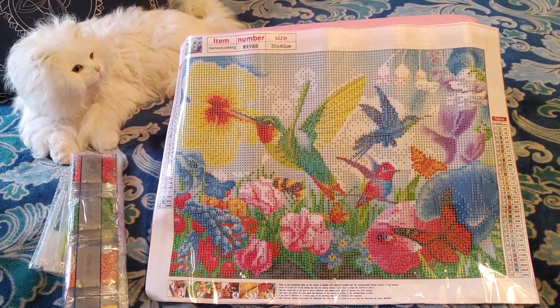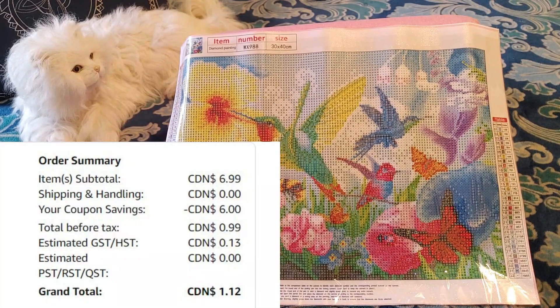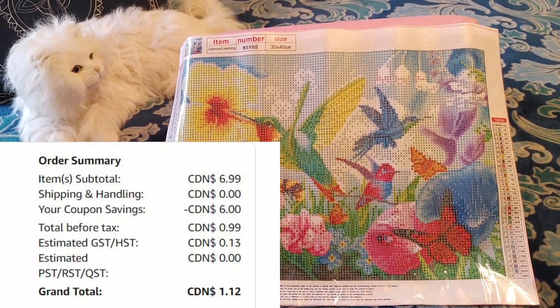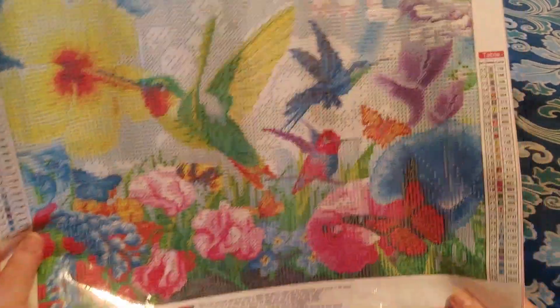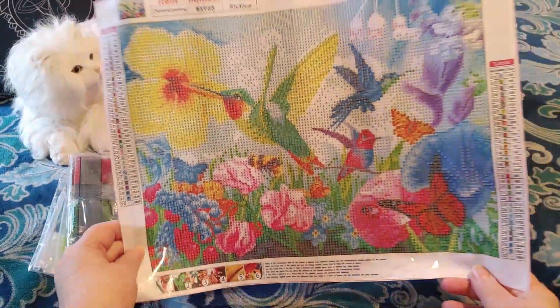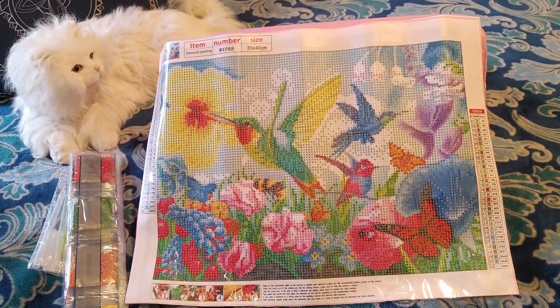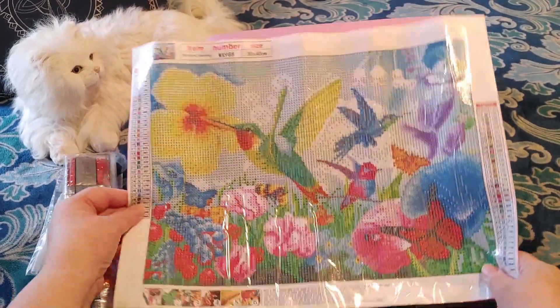$0.99 for this, you guys! And in case you don't believe me, I'm going to do a screenshot of my order details to show you. I did have to pay tax — I'm in Canada, so they get you for tax. It was $0.99 Canadian and $0.13 tax, so it came to $1.12. Like, what is that in American? Free? $1.12 with tax and free shipping.